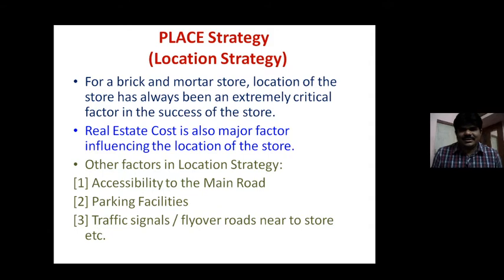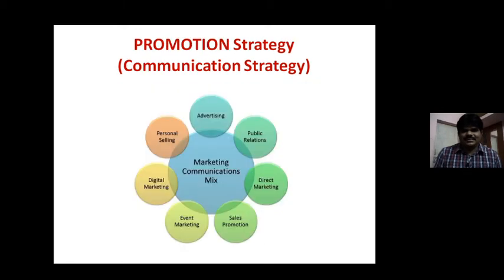So here the retailer has to find a balance between the location of the store and the real estate cost. And the other factors in location strategy: whether the store is accessible from the main road, whether the store has enough parking facilities, whether the store location suffers from traffic signals or flyover roads, because if they are located near the store, generally that will cause some sort of disturbance for the customers. So this is the third strategy, place strategy, where the location of the store is one of the major components in the retail mix strategy.